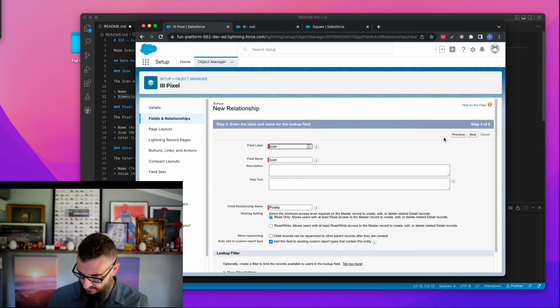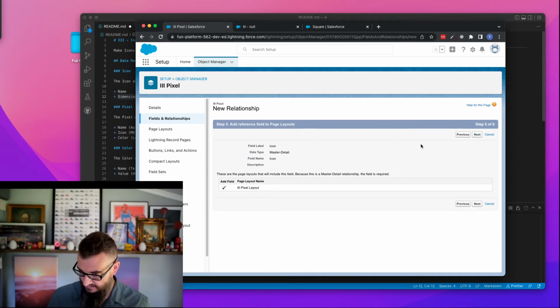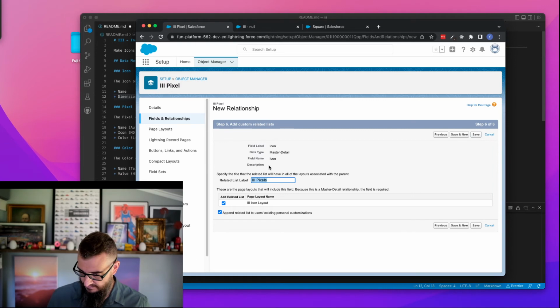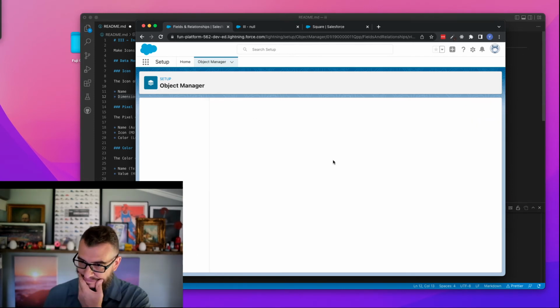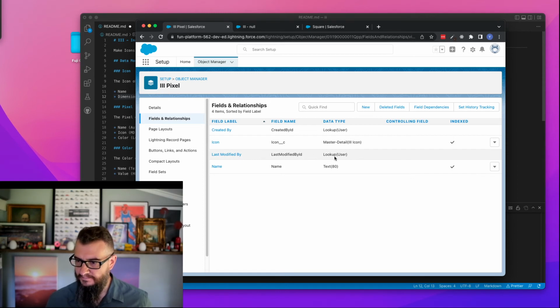Okay, and we'll just do read only for now. Okay, we got our icon on here. We know we're going to do color, but we don't have that object yet. So let's do position, right?